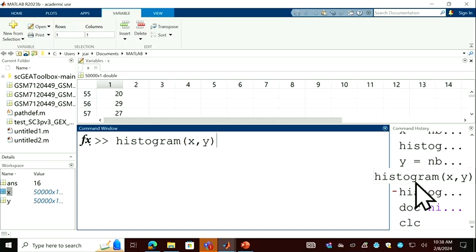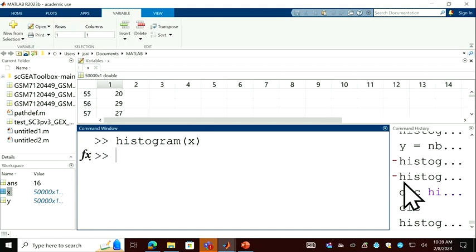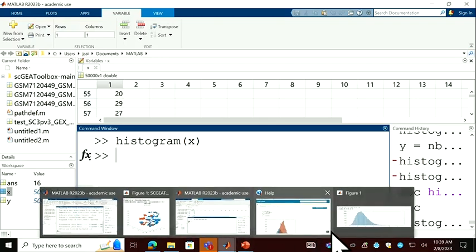I cannot do this because it only takes these two. I can run this first. Okay, I should have that plot.